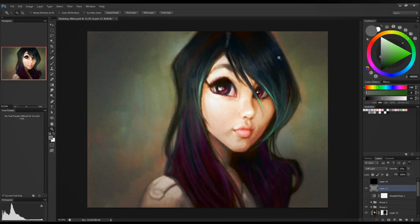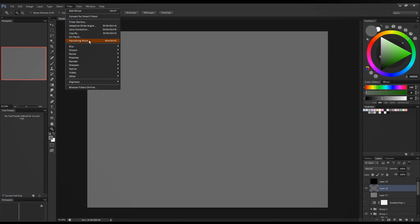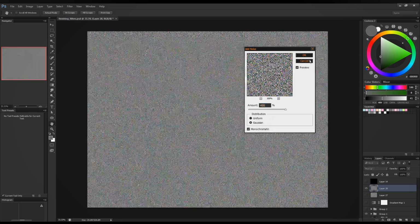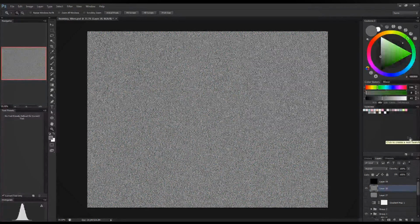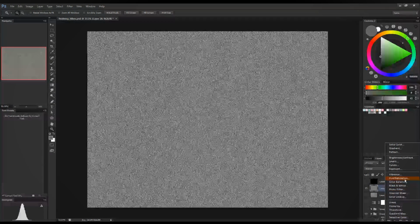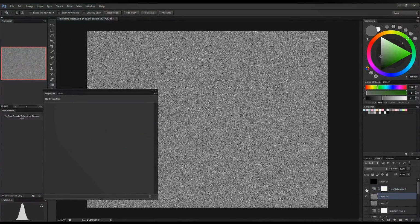Just put a noise layer on. And then there's another noise thing that I do myself, which, I don't know, it's not really great. But anyway, I go filter, noise, add noise. I make it monochromatic. And then what I do is I hit Control. Okay, I make a new hue saturation layer. And then I'm going to turn that off.